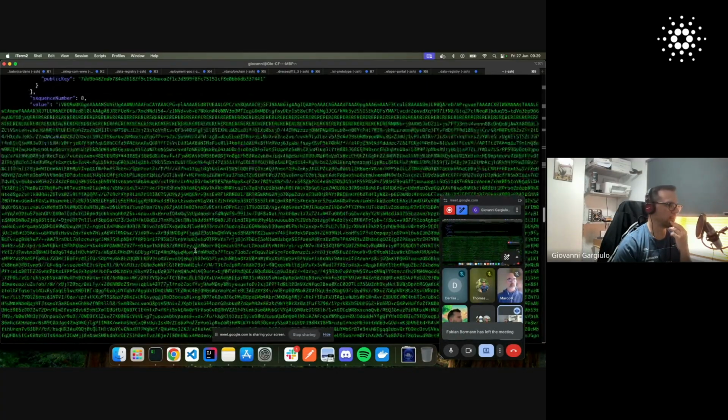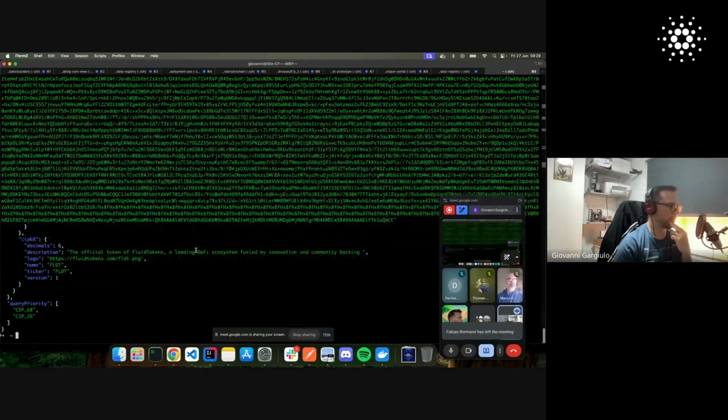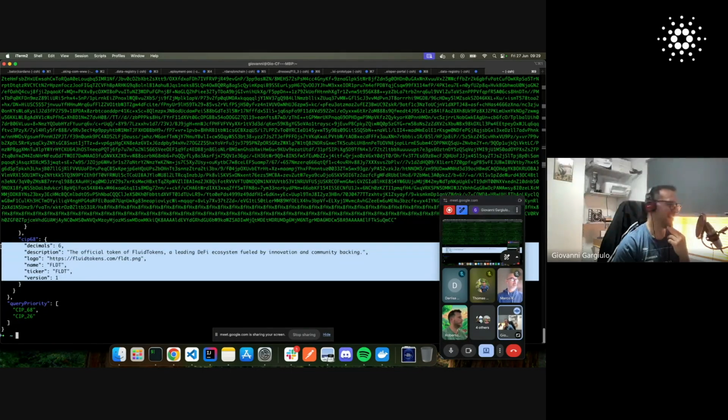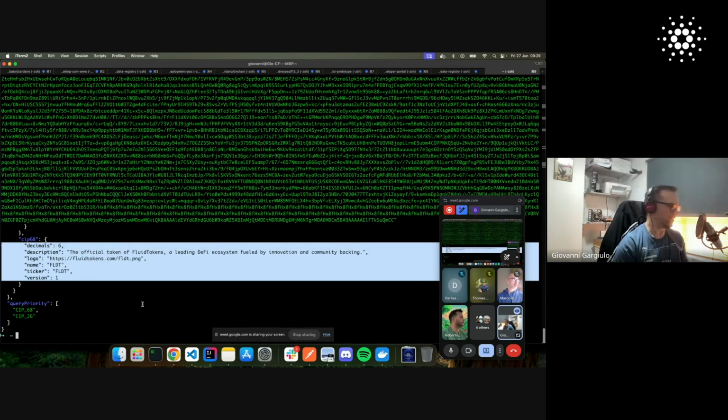Logo. Yeah, there is the logo here, and there is a signature for the logo as well. And then for the 68, it's super minimal because it's literally just the data that has been pushed on the blockchain, just key value, which obviously is a good thing, because on chain you want to keep as little as possible.